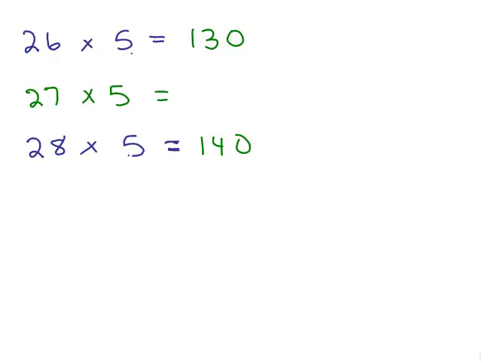Now when you multiply a number by 5, what it really means is you're doing 26 fives added together, and then so if I wanted 27 fives added together, you get one more 5. This should be 135, 5 more. And then if you do 28 fives, 5 more than that is 140. And that's what we're going to think about when we have to take an odd number.